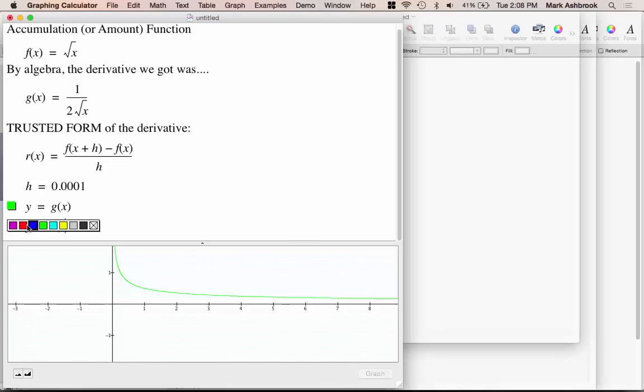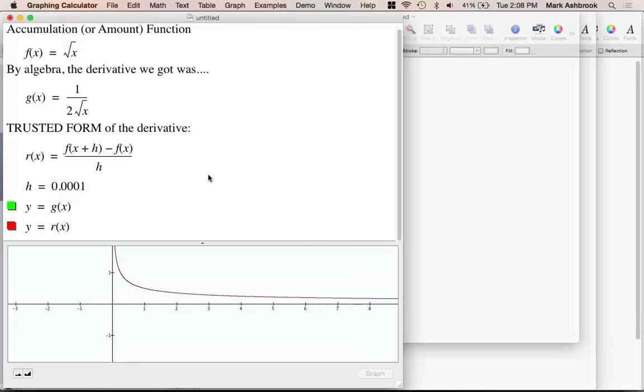So in terms of, we're going to be doing lots of derivatives. Lots of derivatives, and you're going to be like, oh, I don't know if it's right. I don't trust my algebra. Use GC. Graph the trusted form and the form that you got using algebra. It should be the same rate of change function. This is a great way to check your answers. Okay?